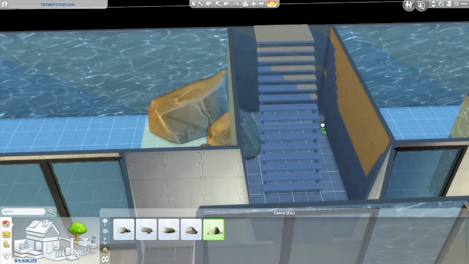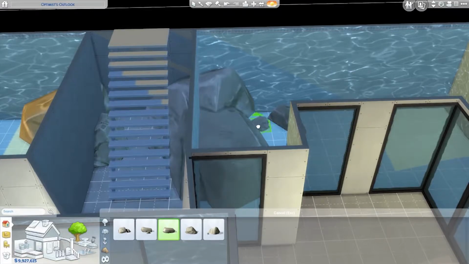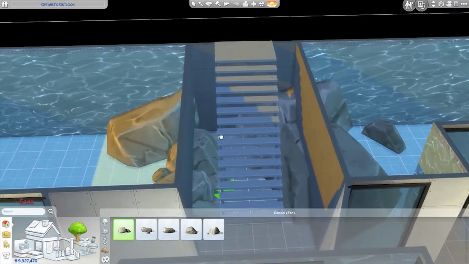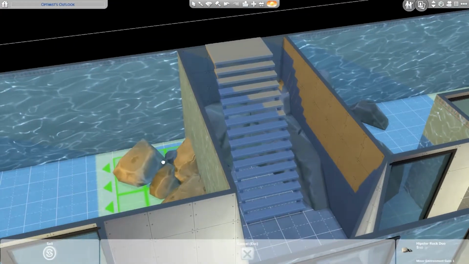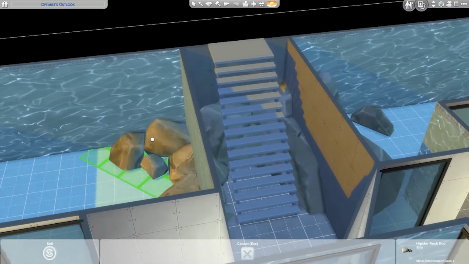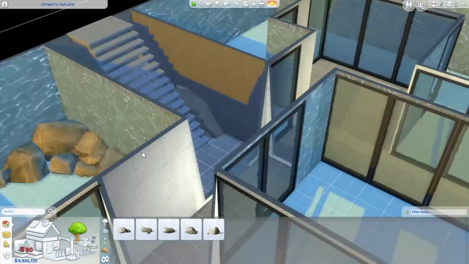Yeah. So next I'm adding some rocks around the entrance just to give it a bit of a more natural feel. As you can see, I am making use of the methods I explained earlier. Right click to turn, and left bracket to make smaller, right bracket to enlarge. They're a little bit out of focus, but I think it still looks cool. So I'm not too bothered by it personally.